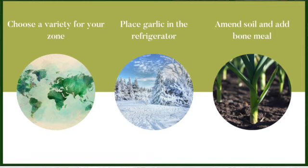So we did that. And then when we did plant our bed, we prepped it. We put the proper amendments in there for our soil, and then we put some bone meal. But then, as we did have slow growth, in the winter you still get a little growth, but it's very slow. So once spring came, when it started warming up, I went ahead and did what is called a side dress.